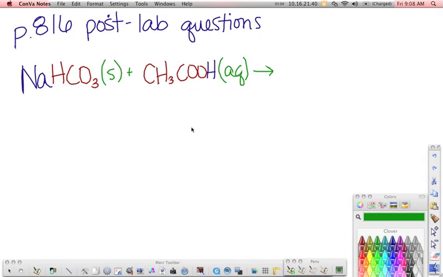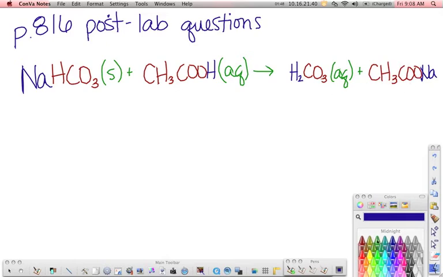So I'm just going to swap the red guys. And we are going to make first H2CO3, also known as carbonic acid, which would be aqueous, but we're going to do something with this in just a second. And we're also going to make sodium acetate. And when you're writing organic polyatomic ions, which acetate is, the polyatomic ion actually goes first. It's kind of weird. And then the cation goes last. So it looks like that, but this is called sodium acetate.